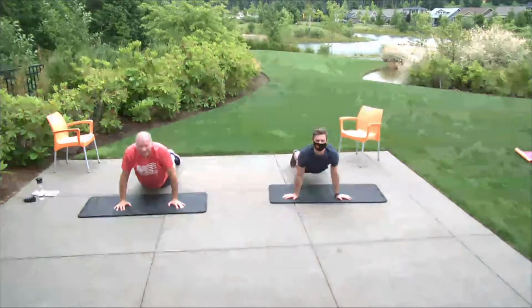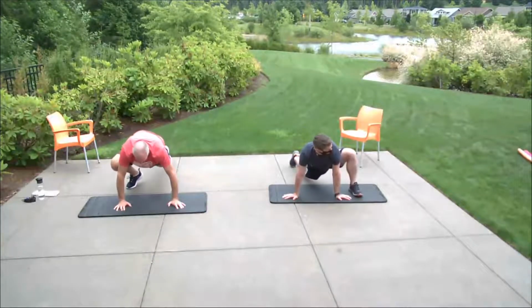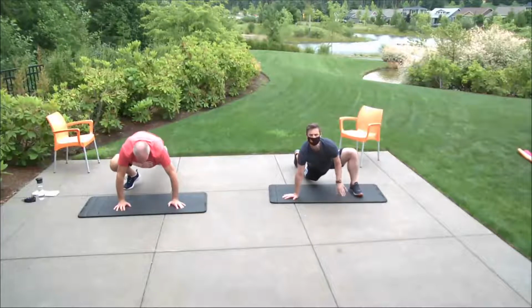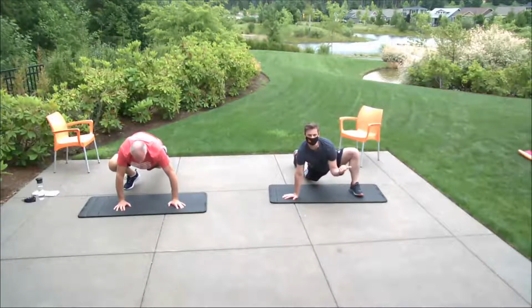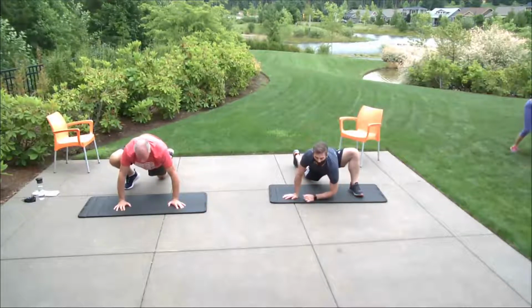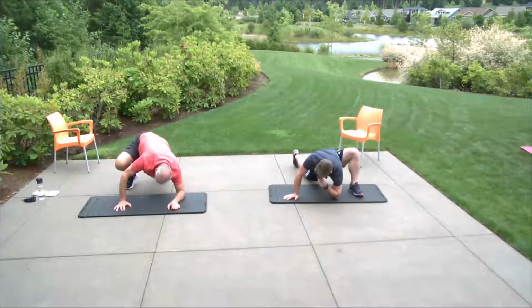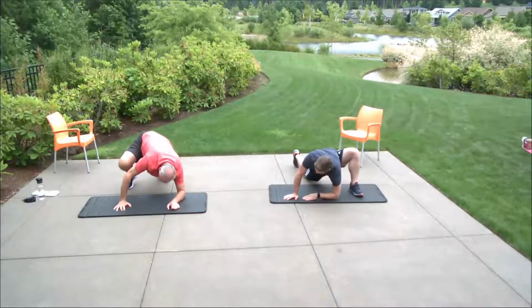Good, guys. We're going to pick those hips up. We're going to take one foot and step it outside of that hand. That knee that's up, I want you to push it away from you. And you can drop that inside forearm down for some extra stretch. This mat moves all over, the mask moves on my face.